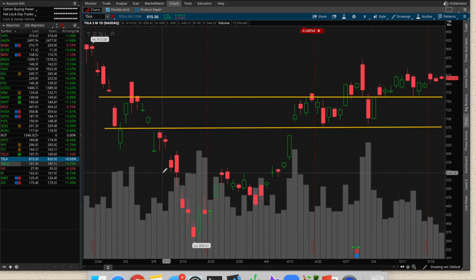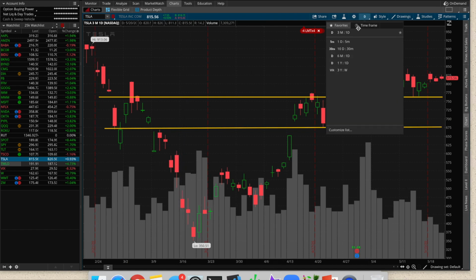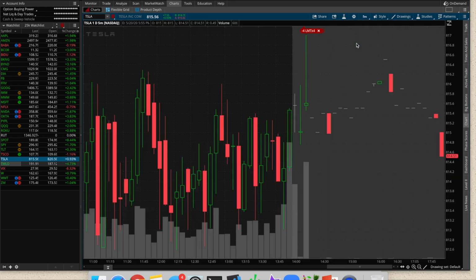So let me switch to thinkorswim here. So this is the daily movement in that stock price. This is another day. This is another day. If you're looking at a different time frame, let's switch to a daily 5 minute chart, right? So this is Tesla on this day being plotted every 5 minutes. You can see the timings here: 11 o'clock, 11:30. So one candle represents every 5 minutes. So depending on whichever time frame you're looking at, that's what the candle represents.